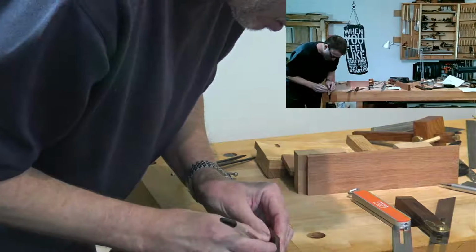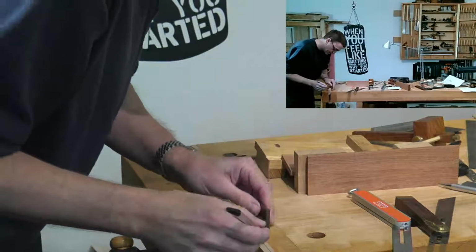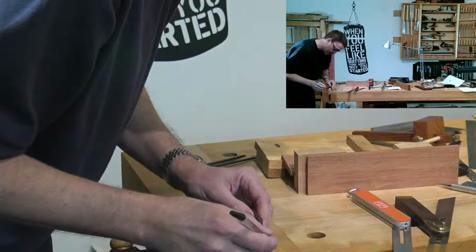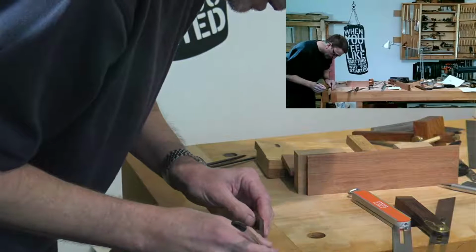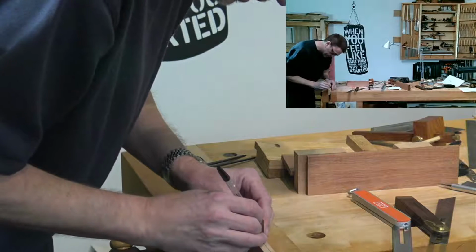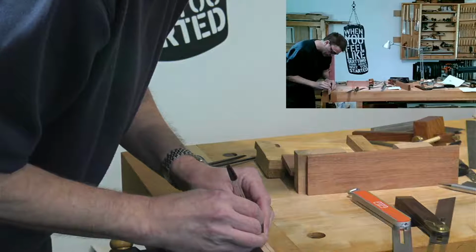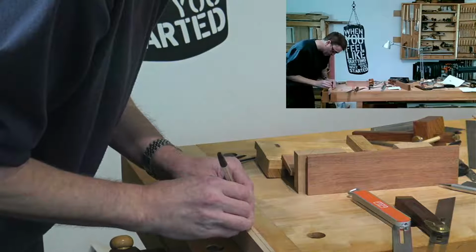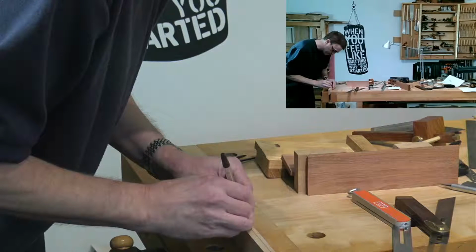Now, the marks I'm making for the dovetails at this end are going to be just a guide for where it's going, and they're not going to be where I end my dovetail. Because I've done it in pen, it's not going to be particularly accurate. So I'll have to go on my saw cuts. But it'd be nice to have it to show you roughly what I intend cutting.